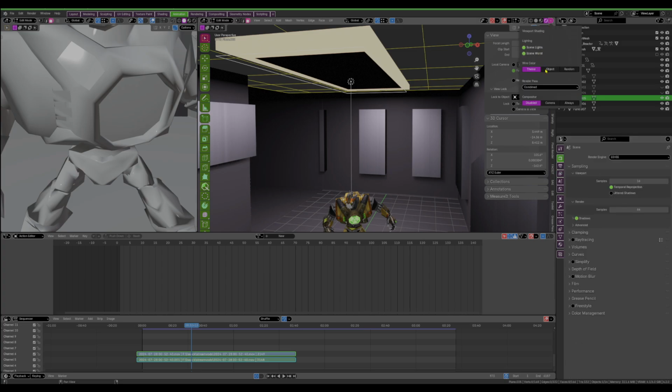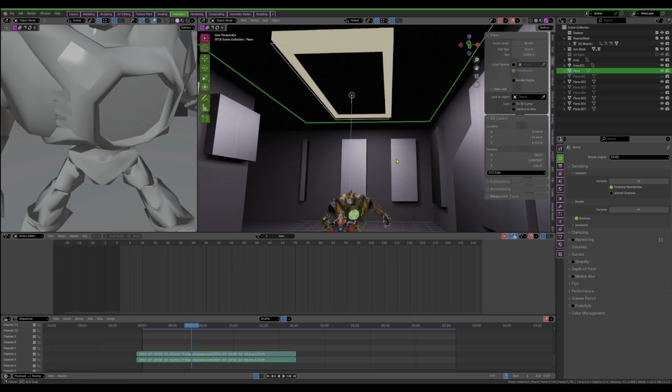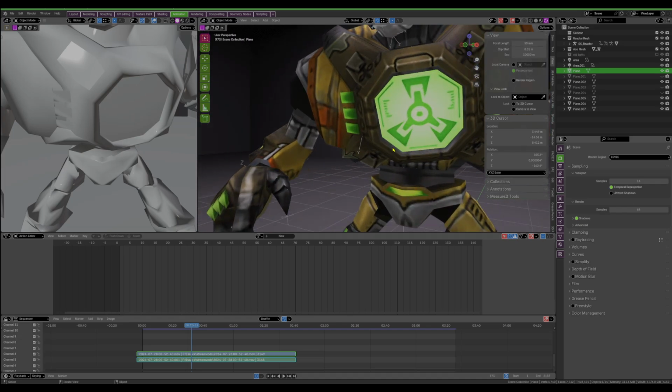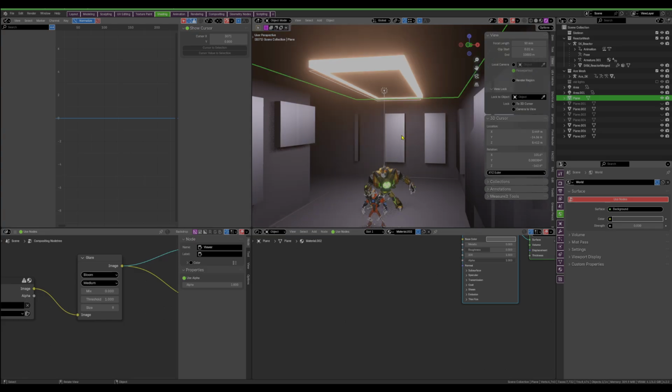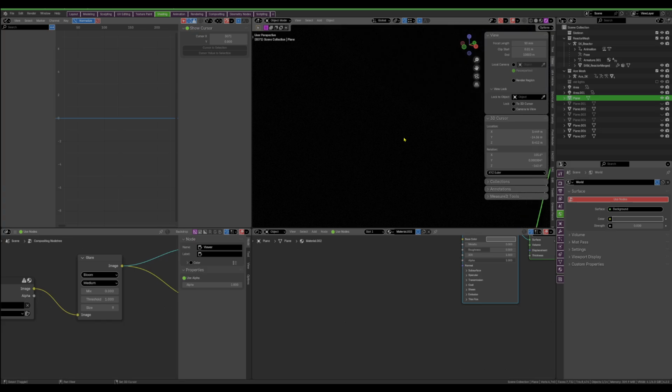What's going on? It doesn't seem to work with, well, it does work a little bit. Go back to shading and it's fine. This is what the scene is supposed to look like.